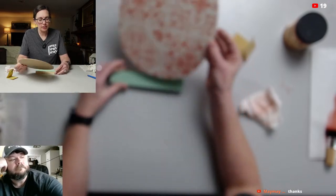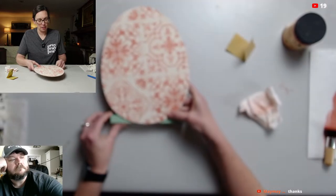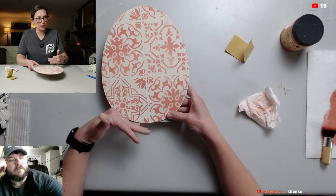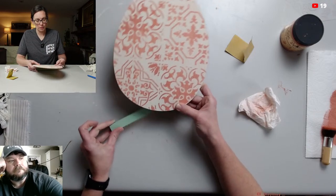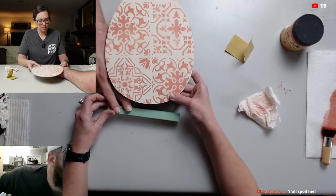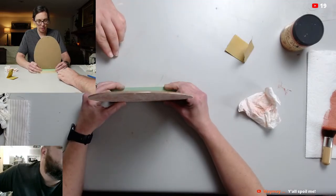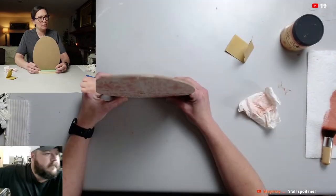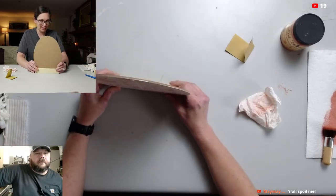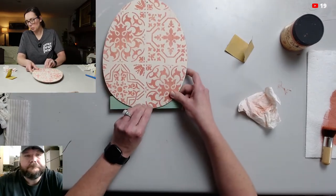So should I leave that green or should I paint it? Should I leave it green? Because that's how I'm going to want to do it, like that. If you're going to put greenery on it, yes. That's what I was thinking. You should probably stand it up long ways, honestly. Like that? No. Like this. Yeah, that way you got more strength. Oh, that makes sense. Just like you did the other one. Oh, is that how I did that one? Yep.